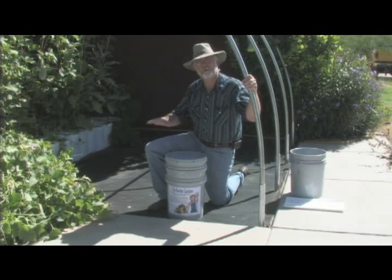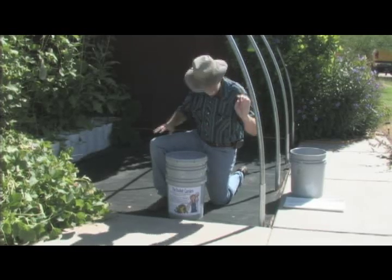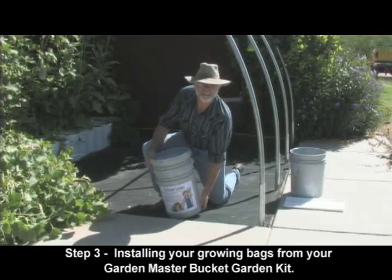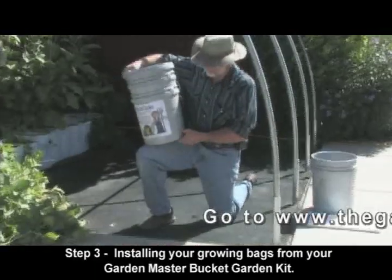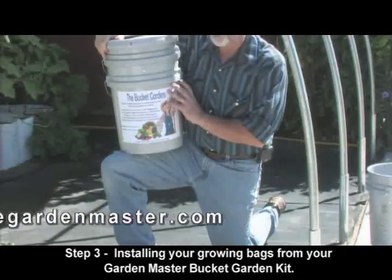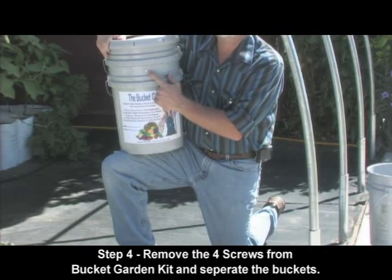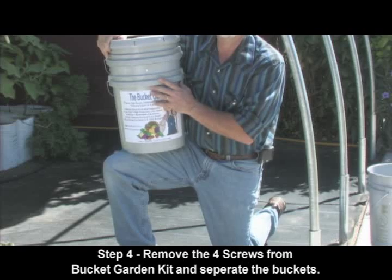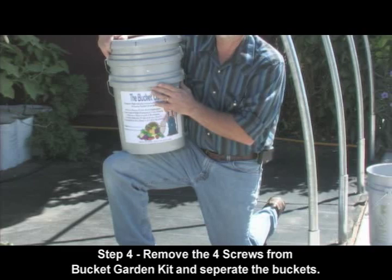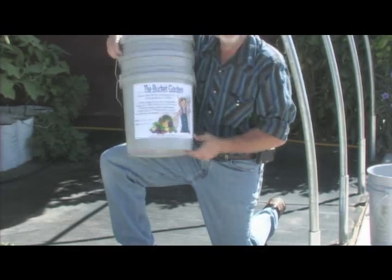You should have all of your base down — the layer of bedding sand and your weed barrier. Now you want to get your bucket kit, the Garden Master's bucket garden kit. Everything you need is inside. You're going to begin by taking out all four screws, then pull the top bucket out — that's what we're going to use to shape the bags of sand to prepare them for setup. We'll put this aside.